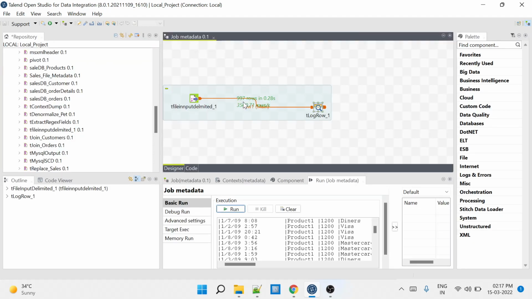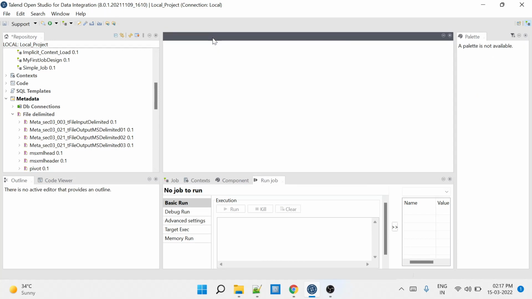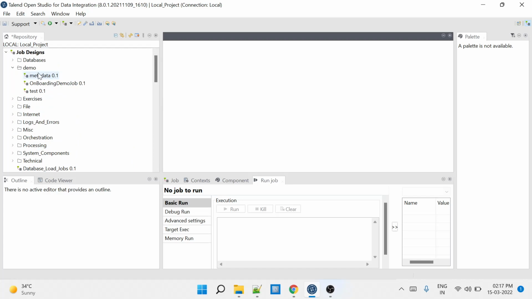So far in this video we have seen what metadata is and how to create metadata for a file input delimited. In the last video, I mentioned that one of the important features of metadata is reusability.